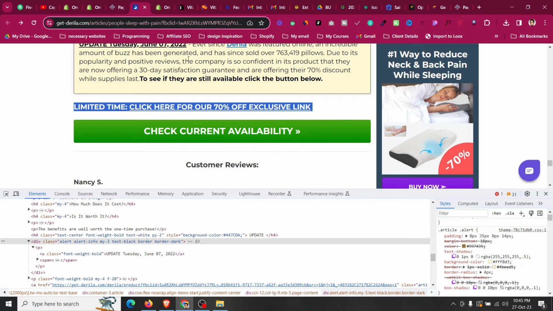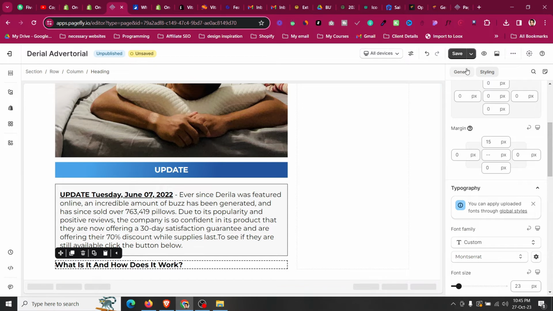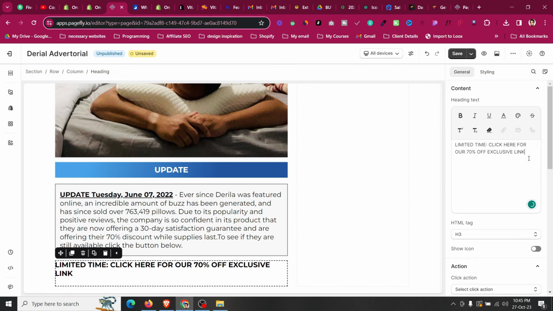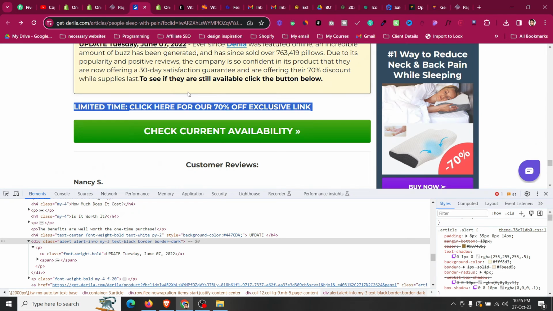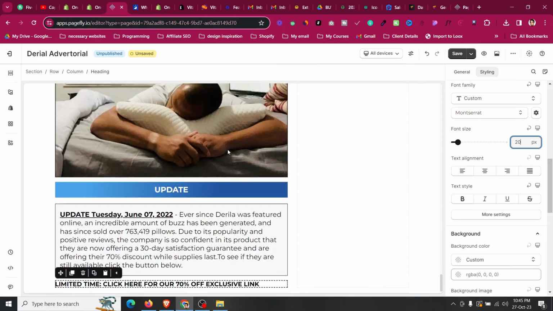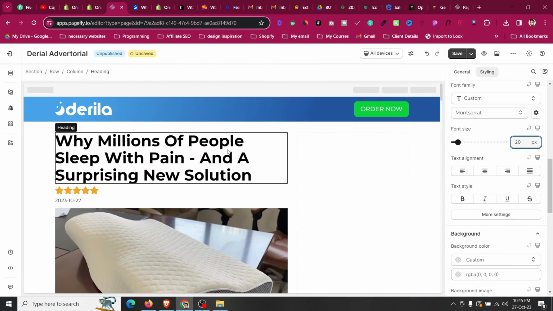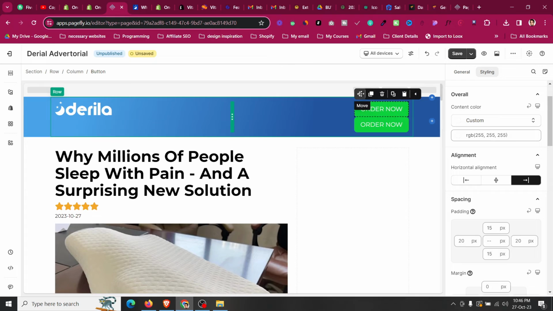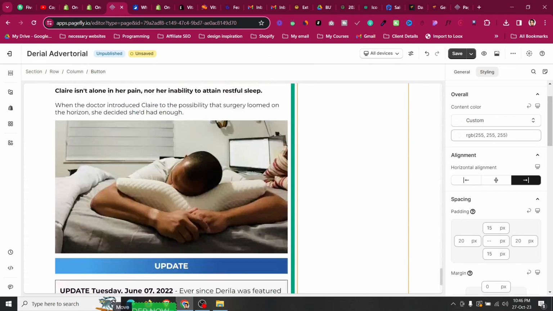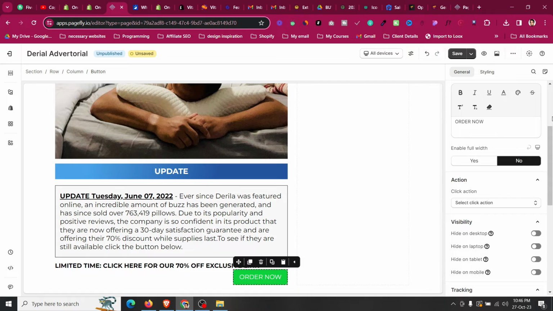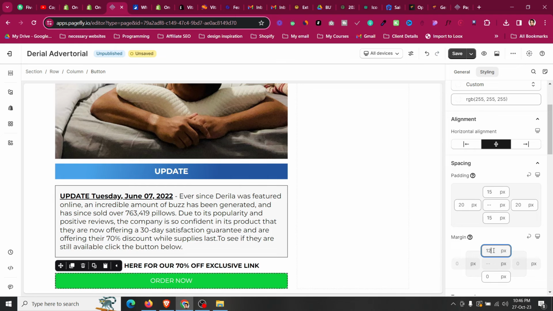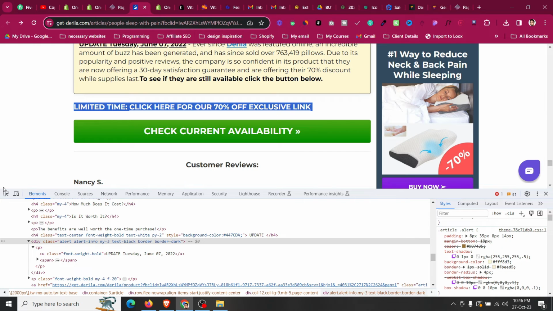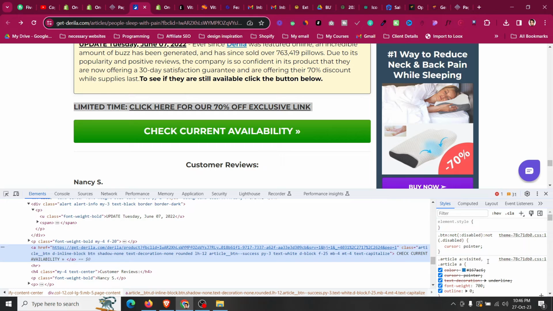So limited time offer, and paste, and then make it 20, and then we'll link that. Then we have a button with the same type of color that was used for that button. So I'll click this button and drag it under this, just like this with your mouse. Very easy to drag the elements, and then make it full width, make it center, give some margin of 20 or 15. Okay, then we have some padding things, everything going on.